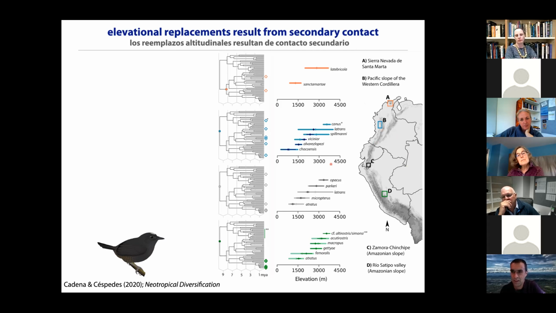You can see here that for all these mountains, say take these two endemics to the Santa Marta Mountains of Colombia, they replace each other with elevation, but here in the phylogeny, you can see that they're not close relatives. Same here for six species replacing each other on the western slope of the Colombian Andes, and so forth. So I think we can safely say that the most common mode of divergence in mountains is allopatric divergence. And then geographic ranges change and things end up stacked in these mountains following secondary contact. So we can reject, I think, in general, this idea of parapatric divergence.